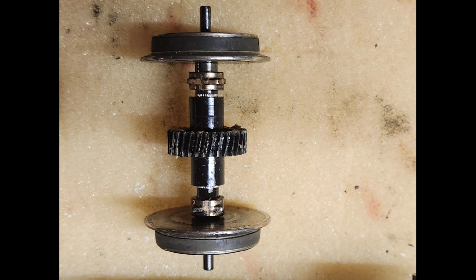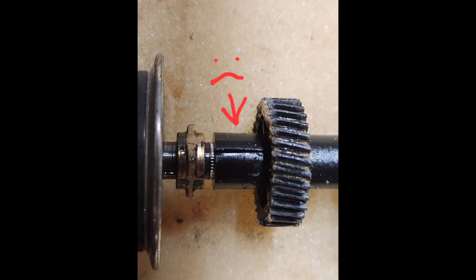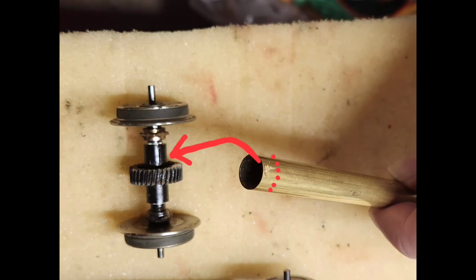So the axles are actually half shafts, and they're connected by the gear in the middle. And one of the problems with this is the plastic gear sometimes will crack. Actually, quite often it cracks. There's a fix here. You can take some of this brass tubing and cut little pieces off and make like a sleeve to go over that. And that'll hold the gear back on the knurling and keep everything in line.